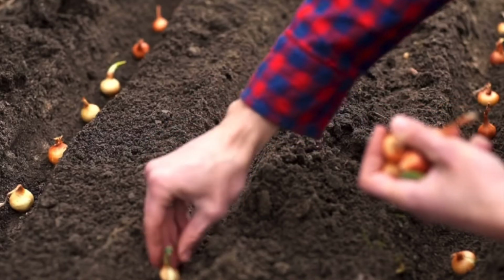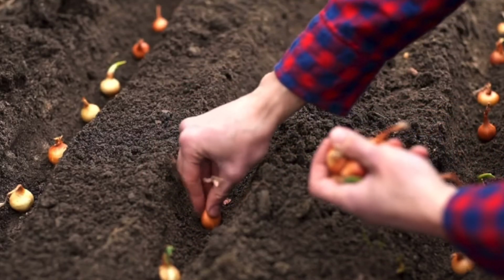Number 5 on the list is going to be non-GMO heirloom seeds. I think that every prepper has this in their arsenal, but it's very important to have them, and I'm going to go as far as putting some cannabis seeds on there. I have grown that. It is legal here in Colorado.